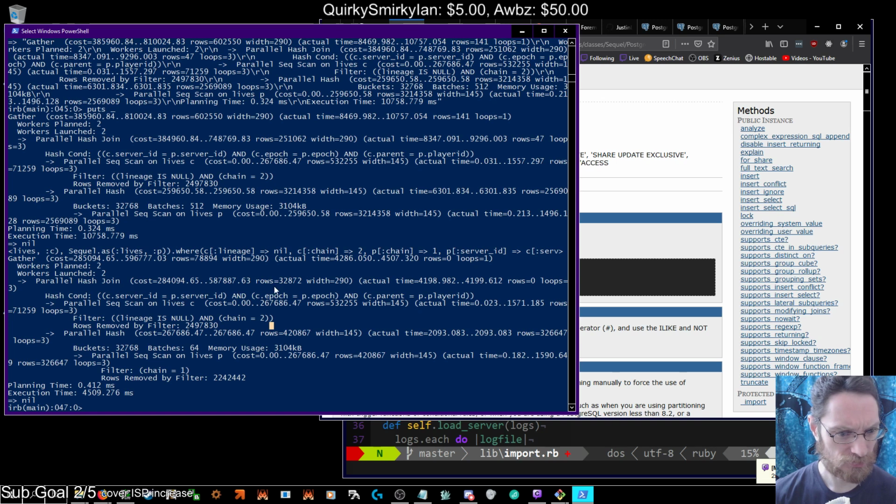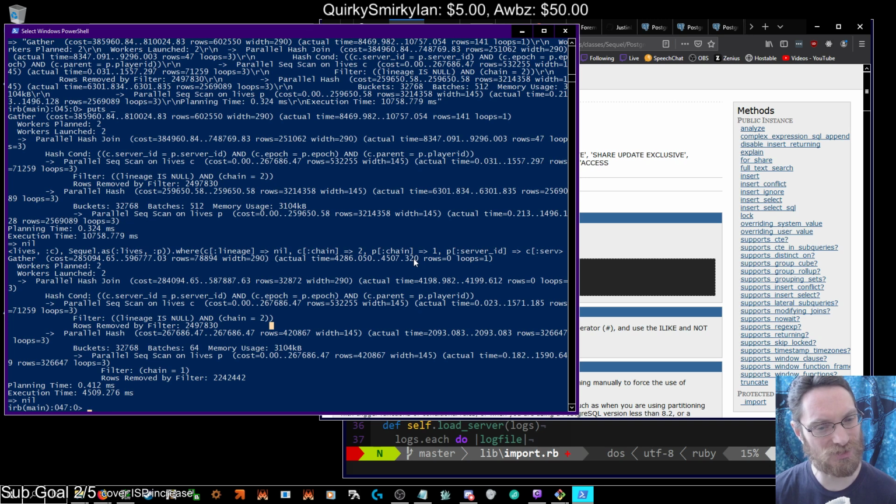Hash cond. Oh, right, because no, if it was chain 1, we would have updated it. So it's a little bit of a cheat here because we actually selected 0 rows now. Because the weird case was, oh yeah, that was only chain 2.